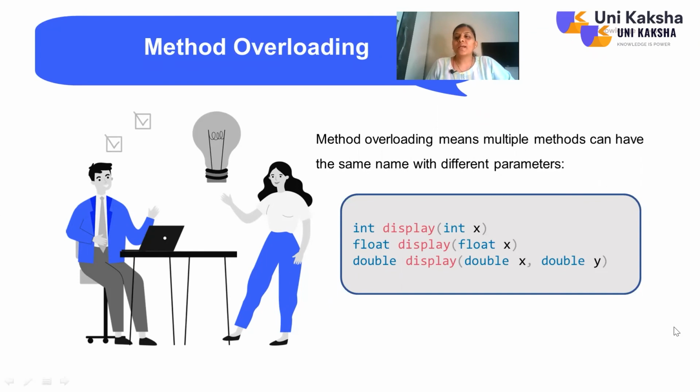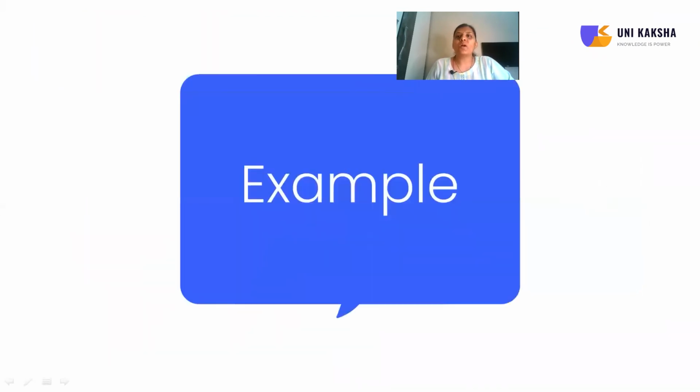Now, with an example, we will again try to understand what method overloading is. Friends, at Unikaksha, we always try to explain the concepts along with examples, because it helps you a lot to understand the way of writing a particular concept and applying it in Java. So here we always try to explain along with hands-on sessions. Now let's move to the editor and try to understand method overloading more.